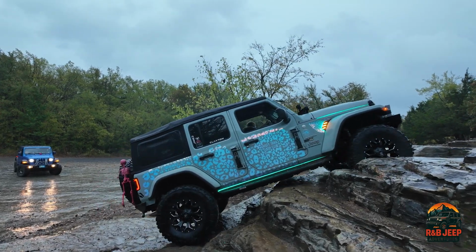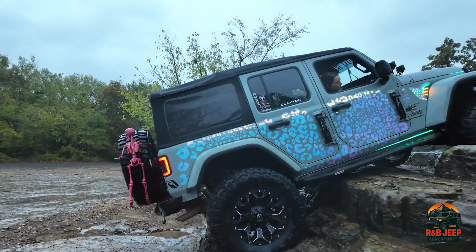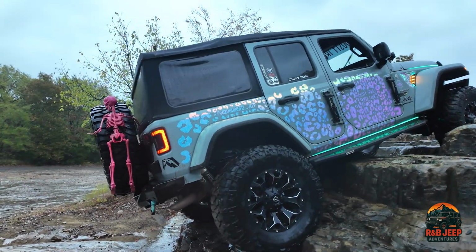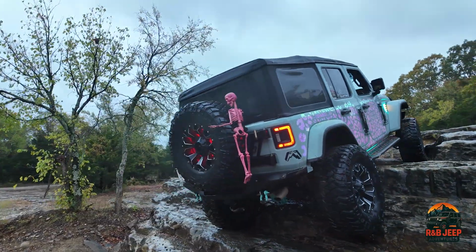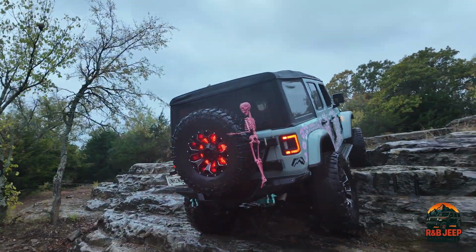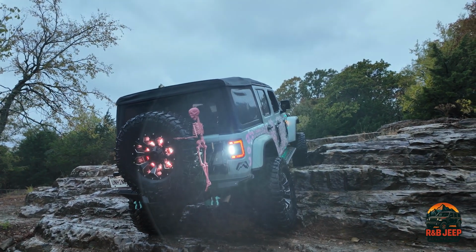I mean, even me walking around up there, I was having a hard time catching my footing because I was in $11 Walmart shoes, not the boots I brought, but slip-ons for some reason. And yeah, I was going to end up on my butt here before too long if I didn't just calm down. But I was excited. I wanted to see these guys make it.